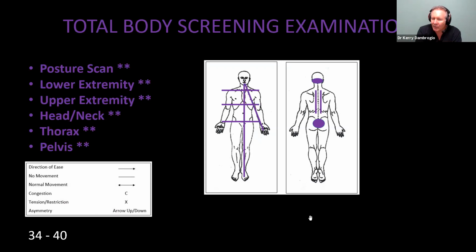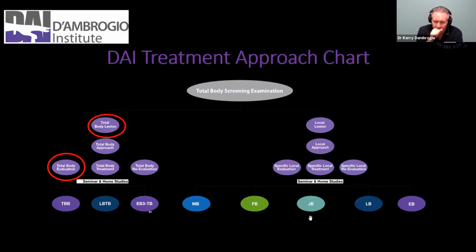I could see that her body was not set up for healing. All her diaphragms were restricted. Her autonomic nervous system was all jacked up, and she was in vasoconstriction of all her vital structures, and also increased lines of tension and congestion in her left leg and left arm.